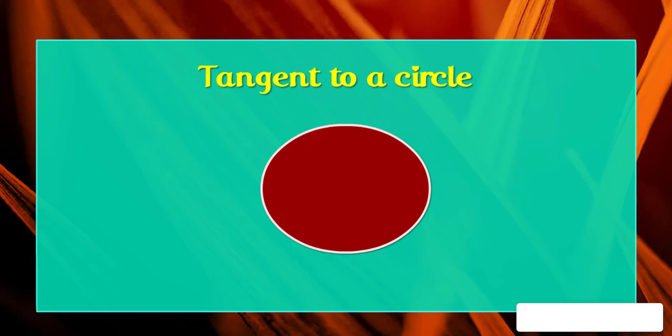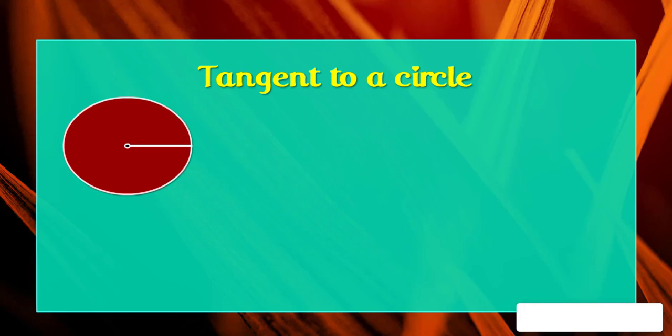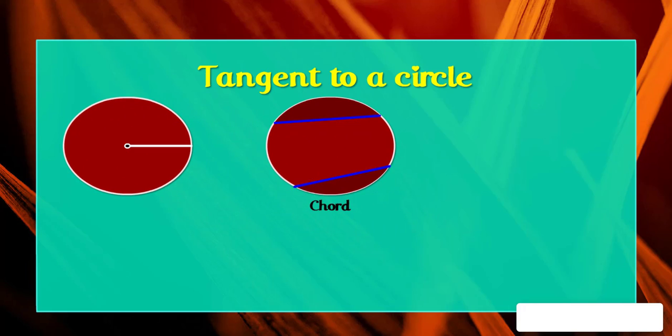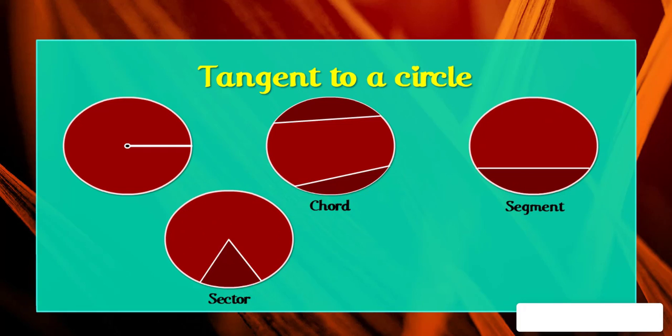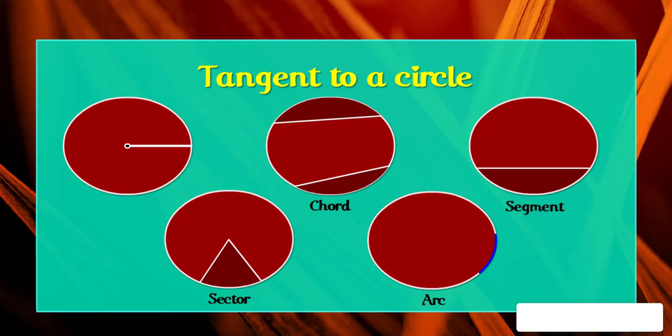You have studied circle, radius and its center and various terms related to a circle like chord, segment, sector, arc, etc. Let us now examine the different situations that can arise when a circle and a line are given in a plane. So let us consider a circle and a line PQ.